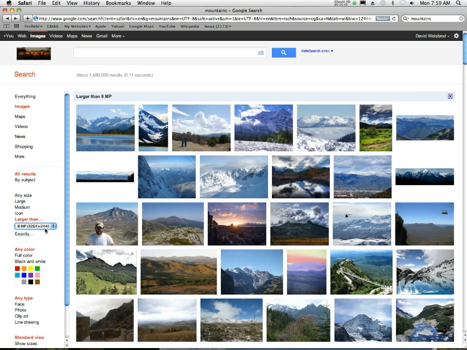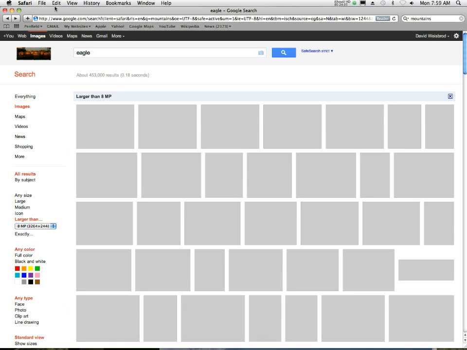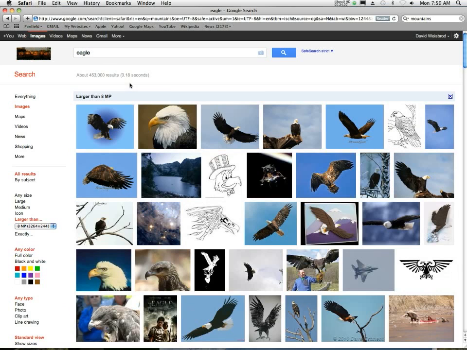Well, do the math. If you're going to have a photograph of an eagle flying in the background of this shot, let's say these mountains, and it's going to be roughly about 2 inches big, okay? So if I go in here and I search for an eagle, well, 2 inches times 300 pixels per inch is what?